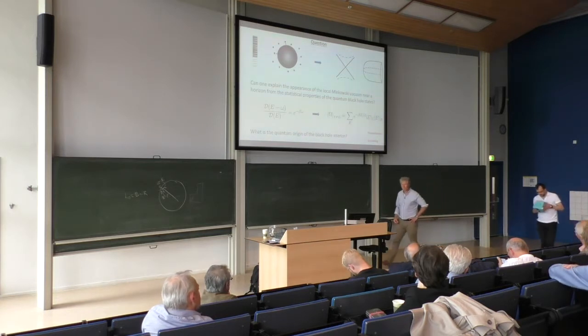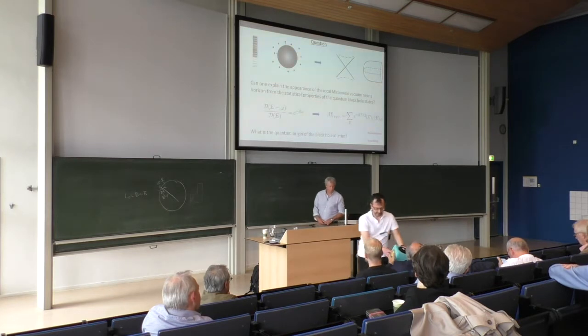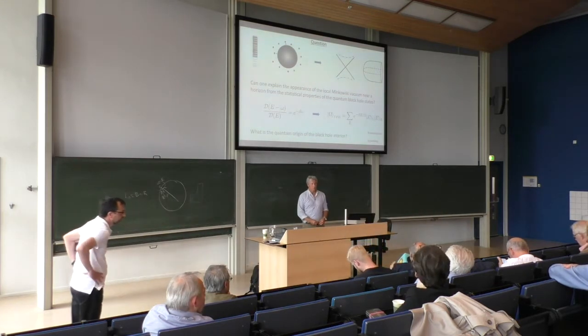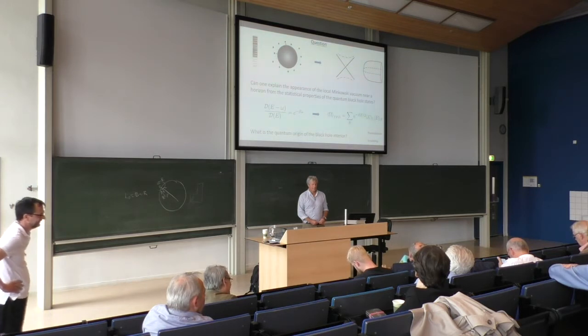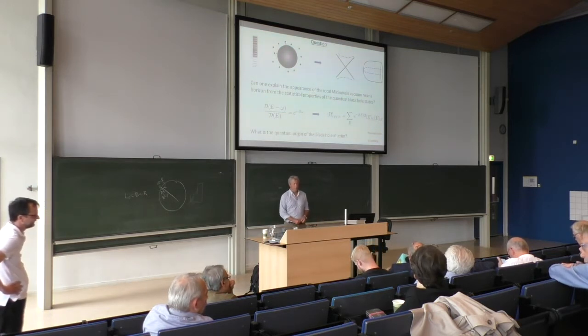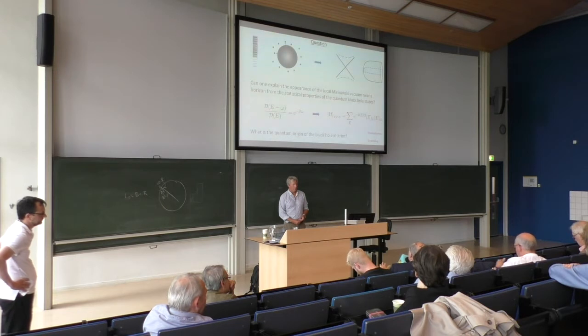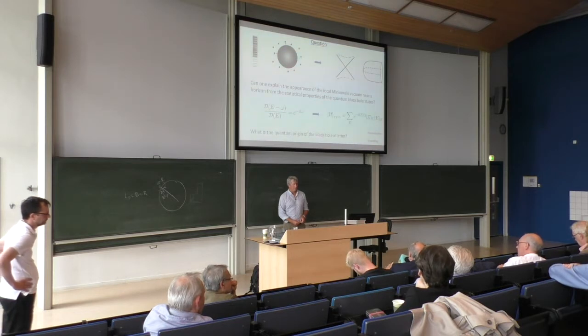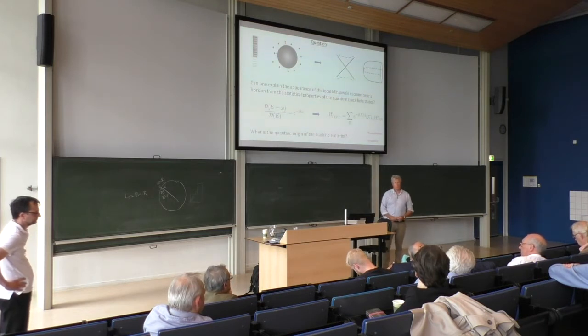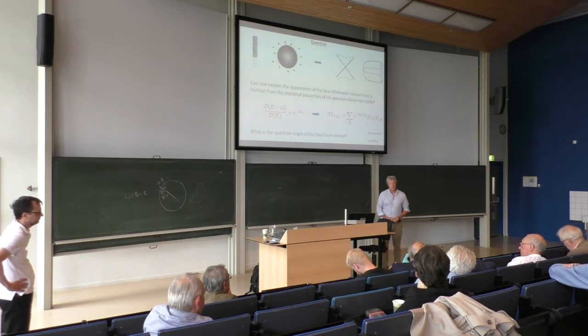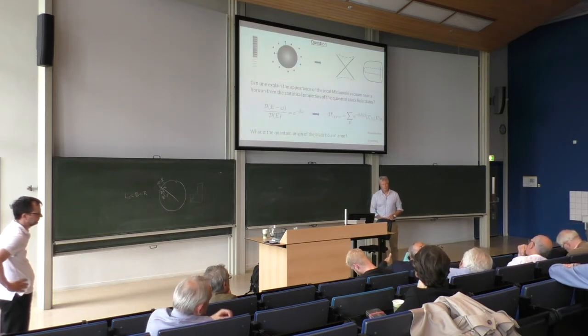I think I have a question that will be the final question for this session. I will use a little bit of time of my own lecture to explain my attitude here. There's one thing which I think must be a misunderstanding. When you talk about inside states, you're not talking about the states outside the horizon. Because if you count how many states are there outside the horizon, you find not only that it is more than you need, it's infinite, it's divergent. So outside the horizon, at the temperature T that Hawking radiation is supposed to have, you already have far more particle states than you want. So you don't want anything at the inside.